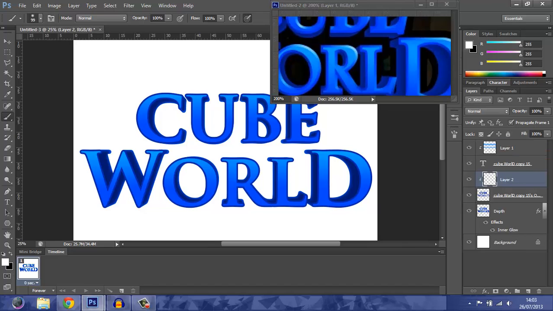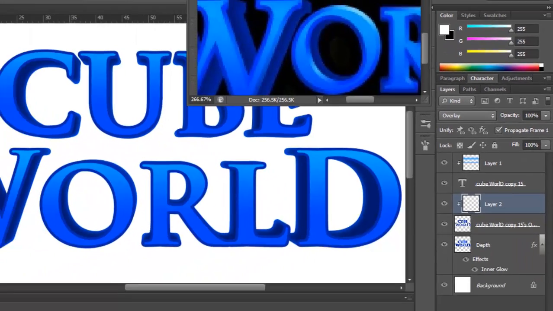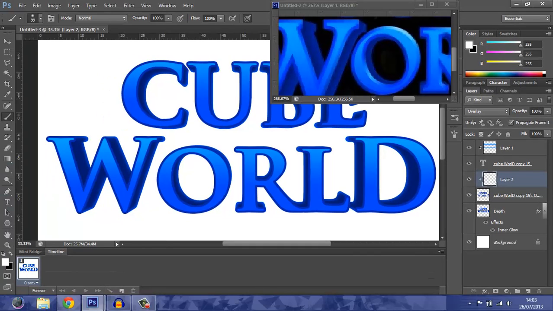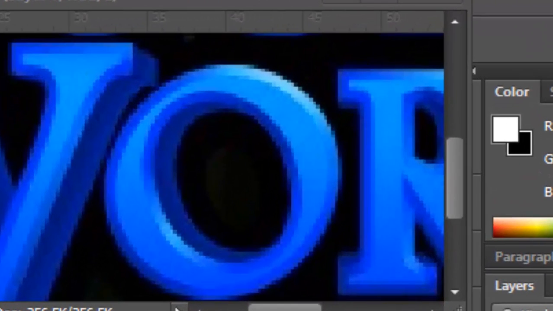Click back. And you want to change the blending mode to overlay. It's usually on normal, but overlay is what we'll need for now. And what you want to do is go with your brush wherever there's a highlight in the color in the stroke. So if you see in this O, wherever the light touches, it's much lighter than wherever the light doesn't touch.